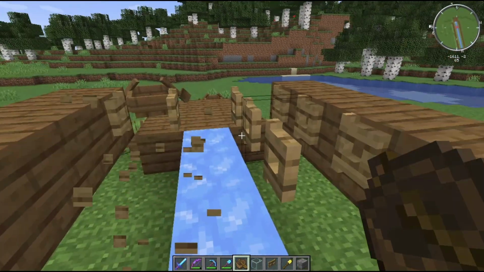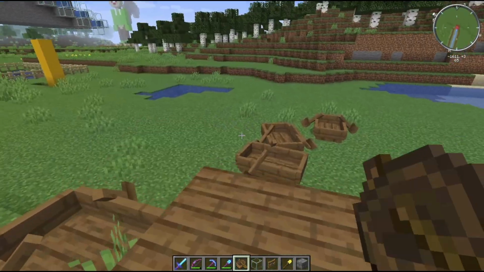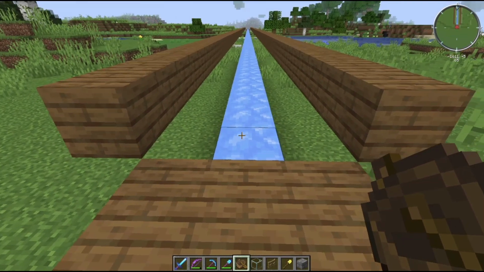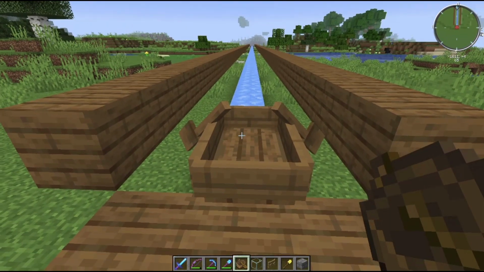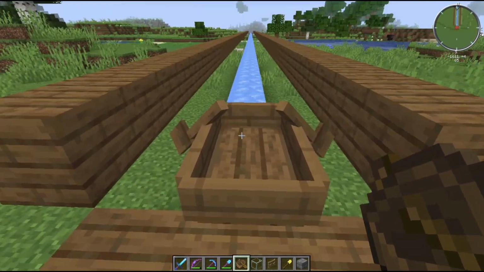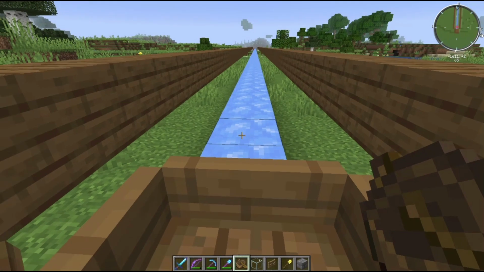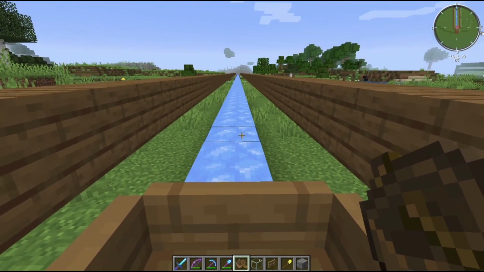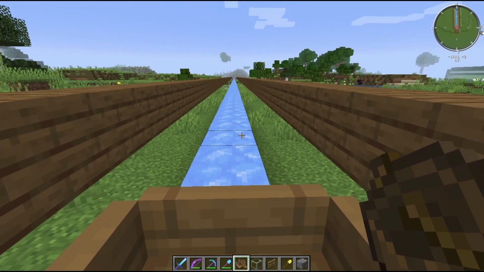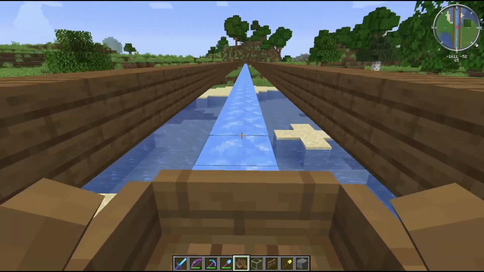Now this isn't the longest run. I'd like to go maybe 1,000 blocks to thoroughly test this. So packed ice is just fine, and blue ice is super expensive. I'm still advocating, it's still my opinion, that if you're going to do this in survival, just use packed ice. You don't want to use regular ice because if you got torches anywhere along here or any kind of heat source, it'll melt the regular ice, but packed ice will be fine. So if you got packed ice, just use that.